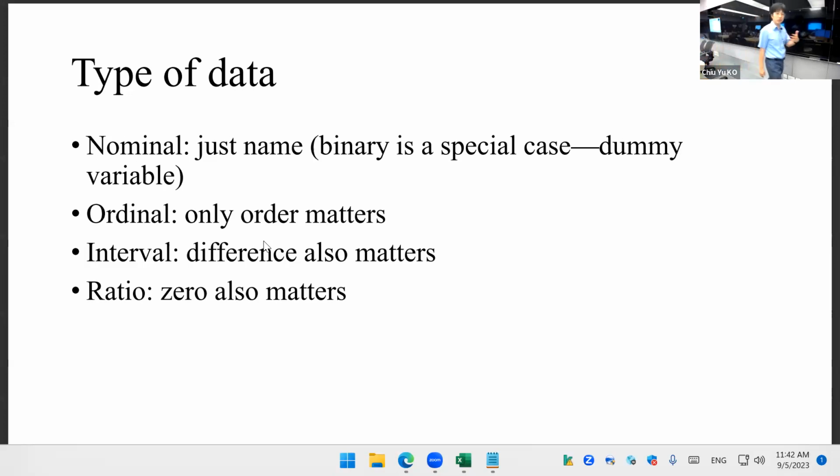And second is ordinal data. Ordinal data is also very tricky, right? Because with ordinal data, often you have numbers in it, like the star rating of the hotel we just saw, or a rating by consumers. Okay, and only order matters, which means that the larger number is usually better, or has some meaning, right? But with these, order matters, and addition and subtraction actually have no meaning, right?